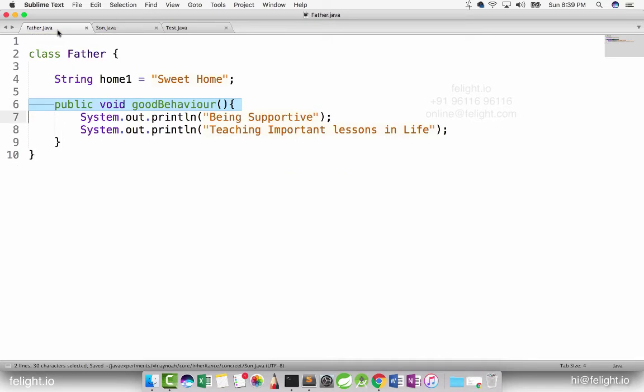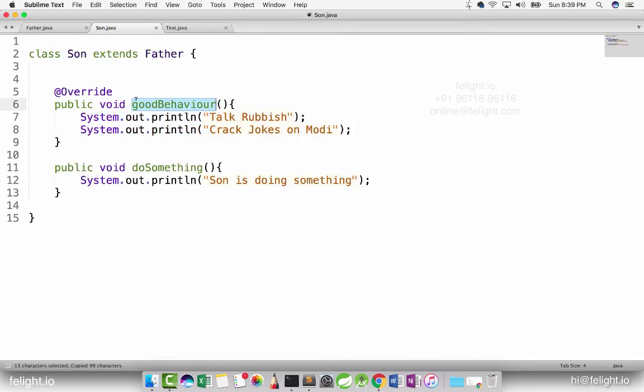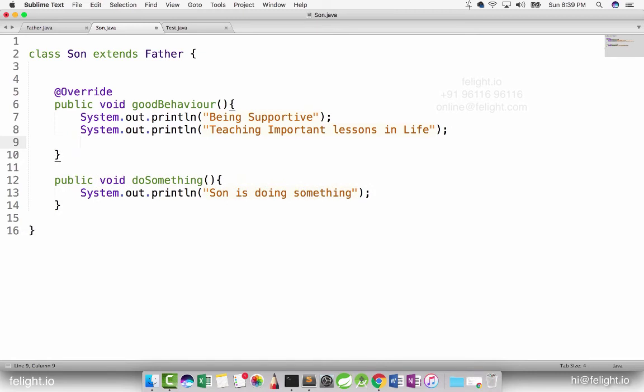Now take a situation, assume the son decided to override good behavior of father, and you want to keep everything the same, but you want to have something extra. What will a good son do?